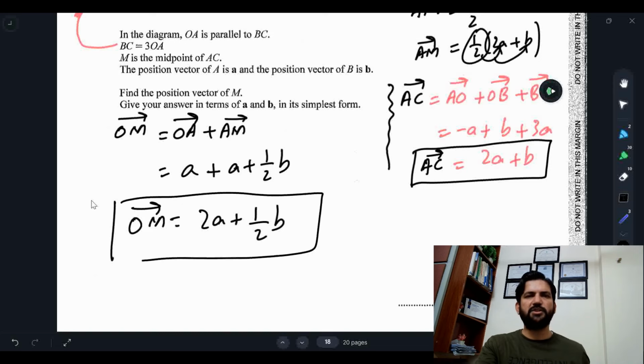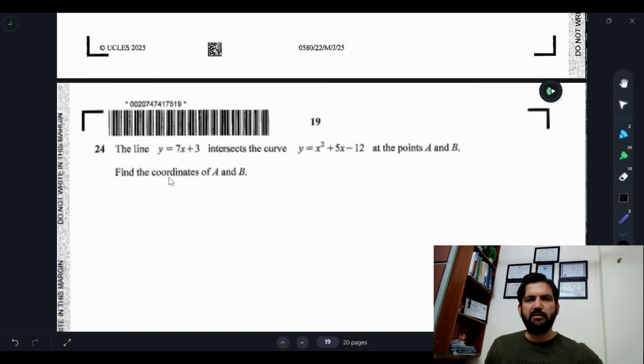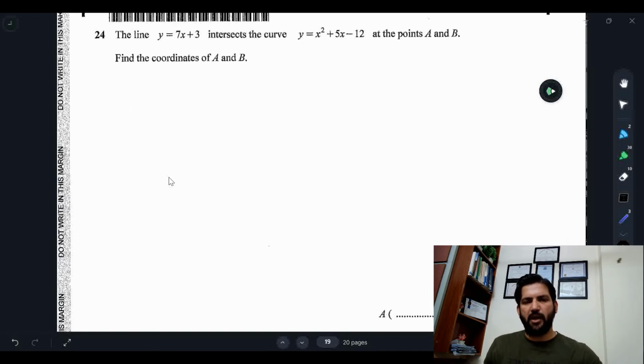Let's move to question number 24. This will be the last question, and you can see that the time was more than enough to solve this paper. And you can see the overall time, although we have explained a lot of extra things during this paper, but still you can easily manage to complete this paper on time. Now the line, this end intersect this line. A lot of students skip this question because they don't understand the concept of this.